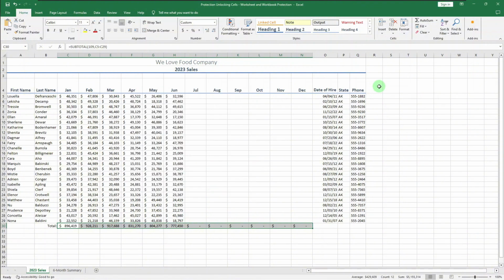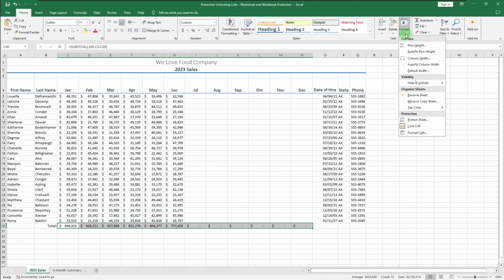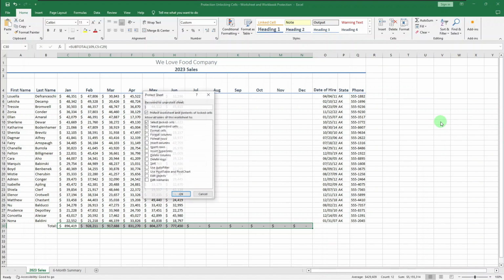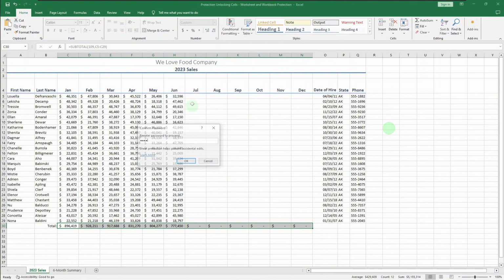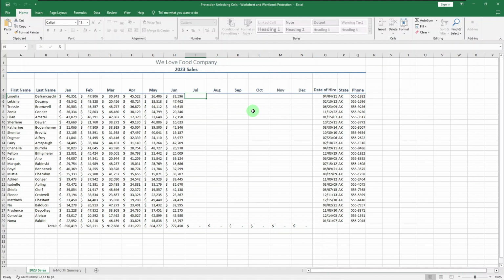Now let's go back up to the cells group, click on Format, and then choose Protect Sheet. Now you can put in a password to protect the sheet. If I type in the empty cell where I want data to be entered, it enters normally.